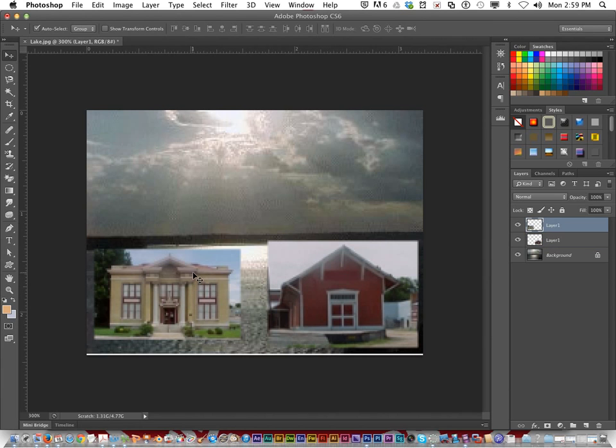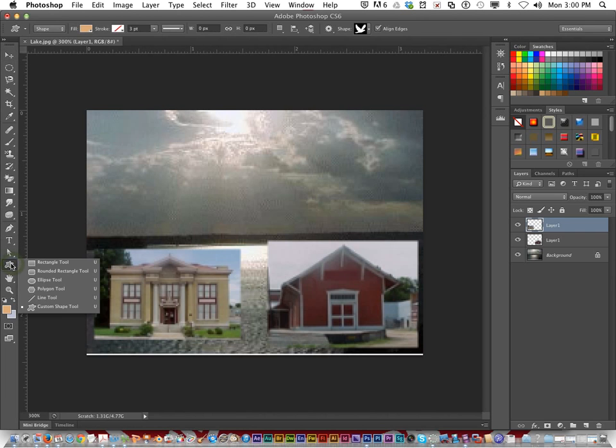Now the next thing we're going to do for this is we're going to add a shape and text to finish the image as shown. So we're going to go to the Auto Shapes tool, which is down here, and choose a custom shape.